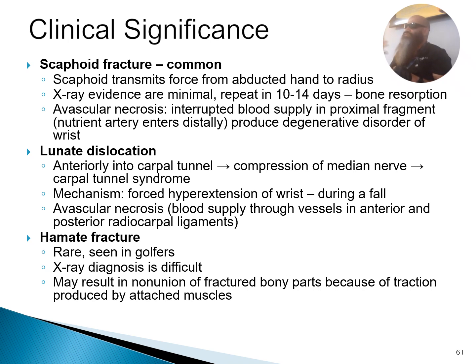Do you all know what avascular necrosis is? It's in the term: avascular, so something's not getting blood. Necrotic means death. So the bone is not getting blood, so it dies. And you can't have a dead bone in your wrist because it's going to lead to lots of problems and issues. So we have to do a procedure called a Kienbock procedure. That's later down the road, but having a dead or dying bone anywhere in your body is never good. Okay, it happens in the femoral neck as well.